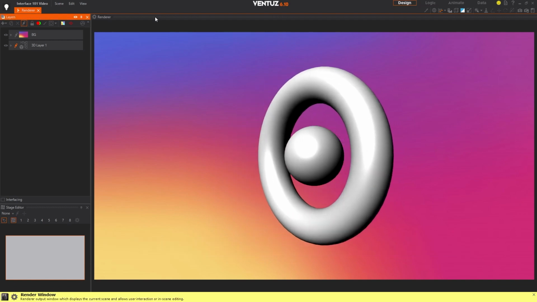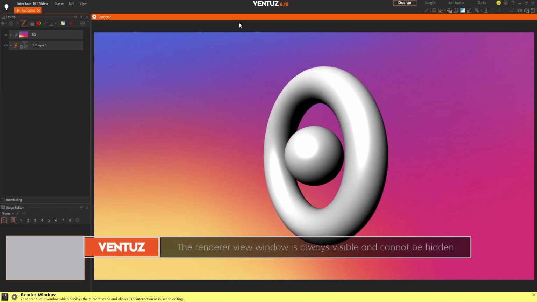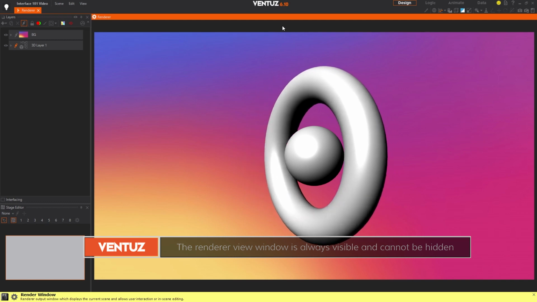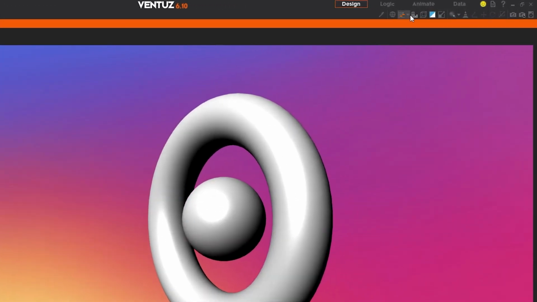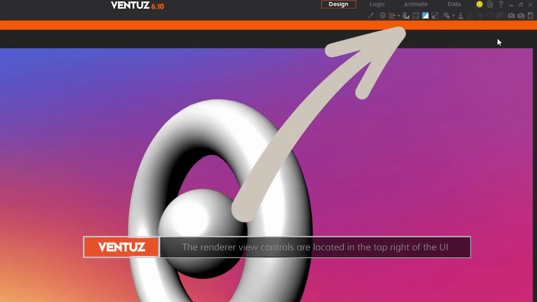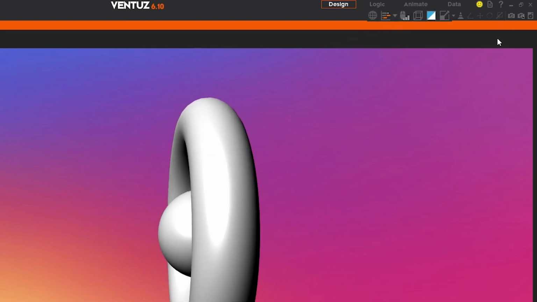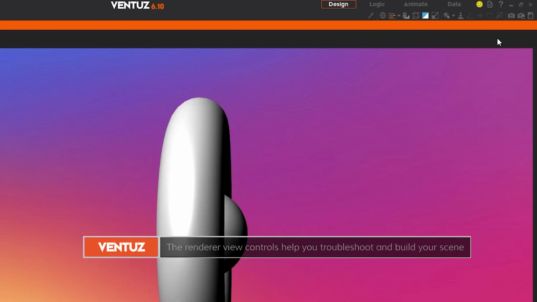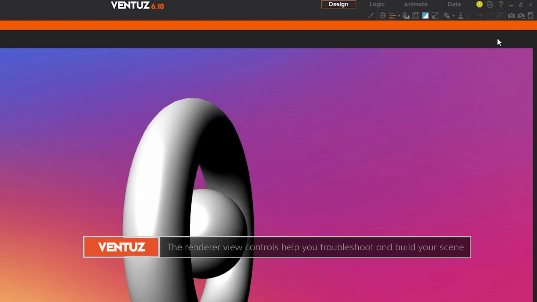The renderer view is the most important view in Ventuz Designer and is always shown no matter which workspace you are using. The render view is the window that displays your real-time graphics. Along the top of the user interface, right below the different layout buttons, you will find the controls used to toggle the various render view tools and modes. The icons for the render view controls are grouped into two sections. The first group modify the render view and provide you with the tools to help troubleshoot a project. The second half of tools enable the manipulation of objects directly inside of the render view.